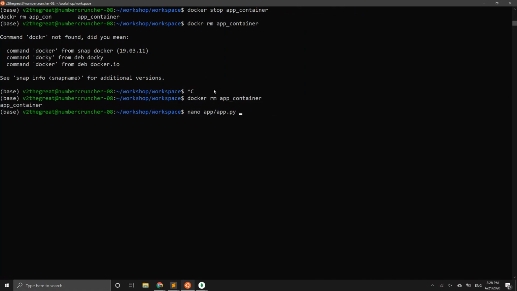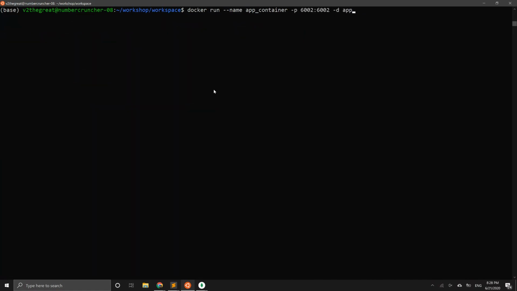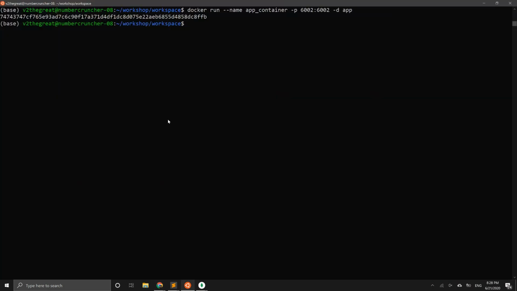And now if I were to do the Docker run again, it should automatically update this to an H1 flag. And now you can sort of see. So you can use this for backend stuff as well as front-end stuff, but I wouldn't really recommend it. There are a lot of better ways to do it.